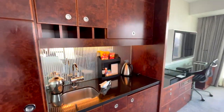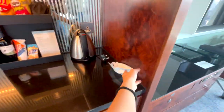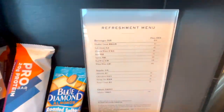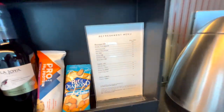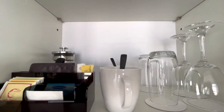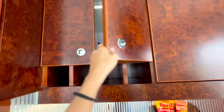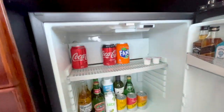When you slide this you're going to see the mini kitchen area. Sorry, let me put my mask in the back. There's a sink, and then snacks that you can buy — you'll be charged for them, usually from the deposit. Up here you'll see a microwave, and on this side we have glasses, tea, and plates. Let's close that. Down here we have the mini fridge, and they have soft drinks.